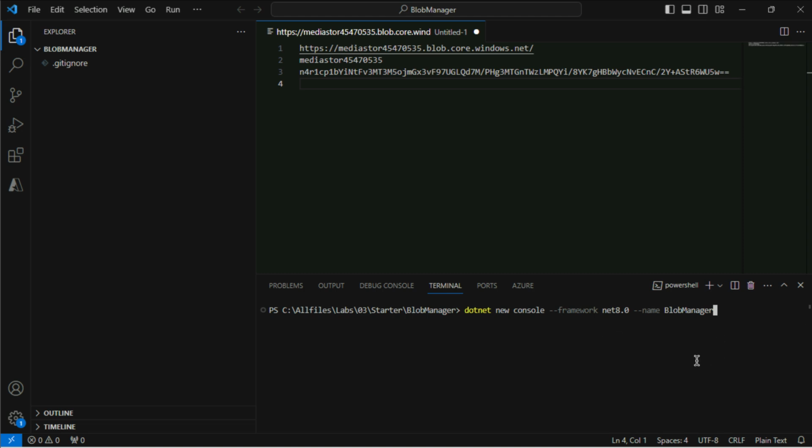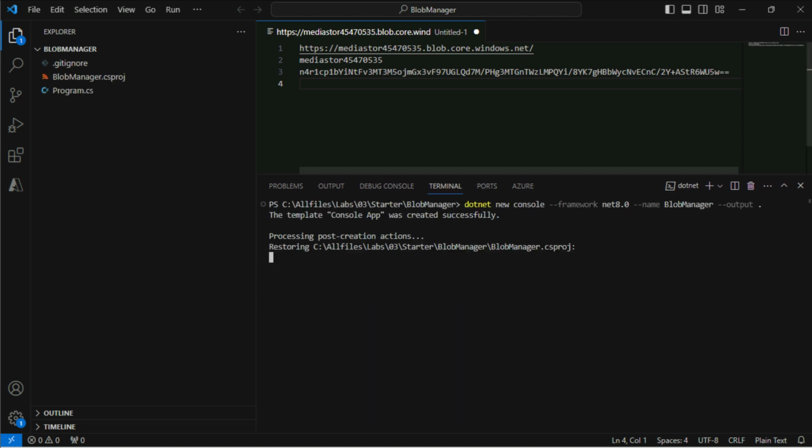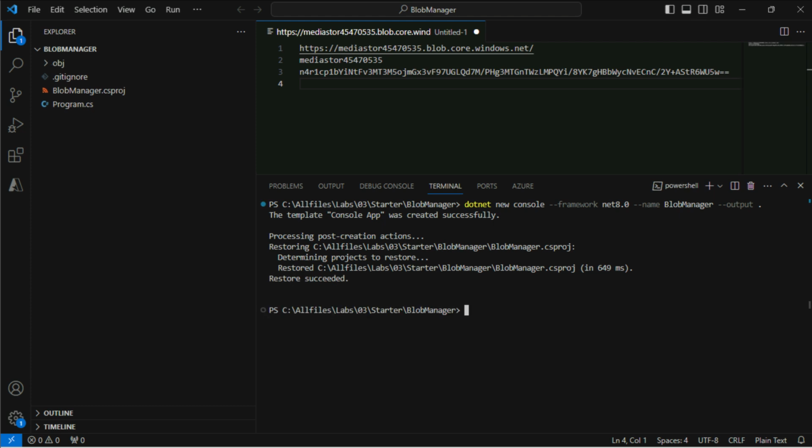Put it here. Okay, so that's going to create a new project for us, including all of the skeleton stuff that is required.